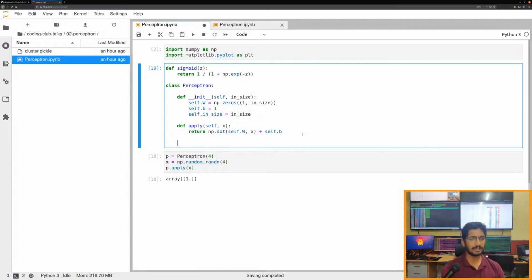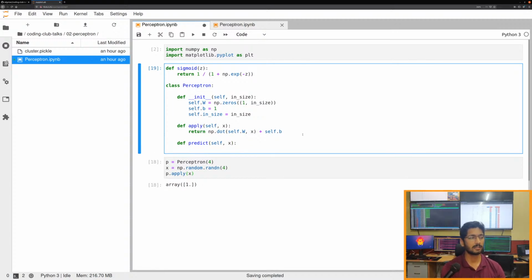So now for that, I'll define another function, which I'll call predict in this case, because using this function, we are going to be able to tell if it's a cat or not a cat. And this is just going to be returning, we are going to first apply sigmoid to self dot apply x. Okay, so where w dot x plus b, that is self dot apply, and we're applying sigmoid to that, and then finally we're going to round it up or round it down. So I'll write that now.